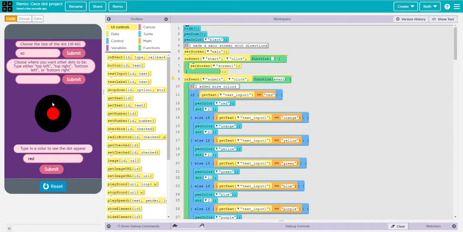The reason is that in this program, it doesn't get rid of the dot underneath, it just puts the dot on top. So if this dot were also 60, it would look like the dot changed color. You wouldn't really stop to think, oh no, it's black underneath and then there's a red one on top.